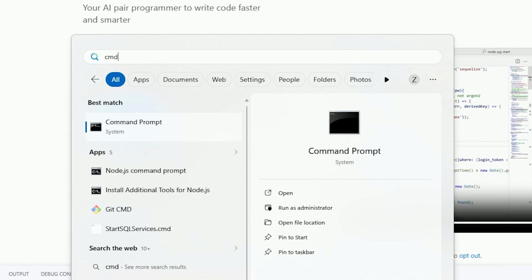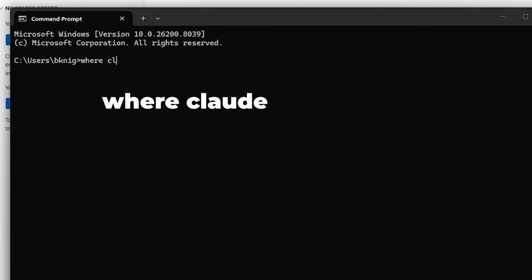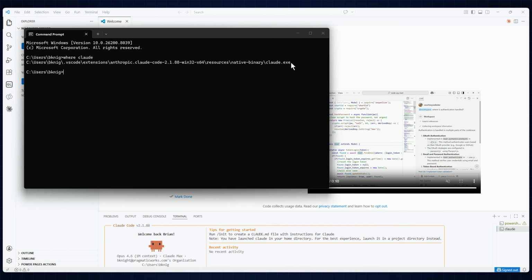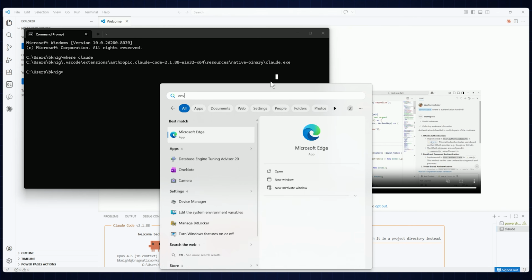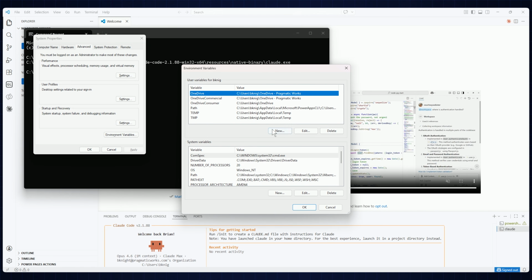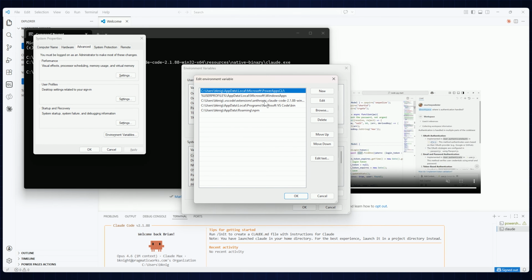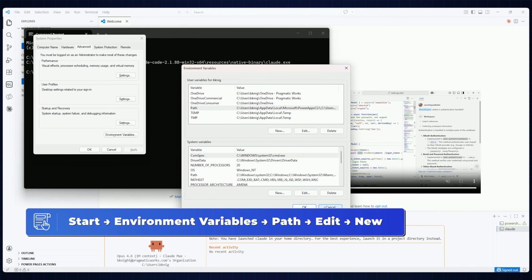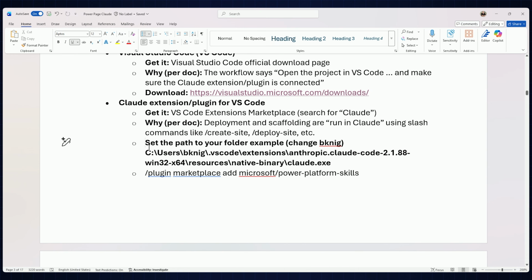So in that case, I'm going to drop to a command line and say where claude. If you don't get back a path that looks something like this, that means it can't find where Claude.exe is. To fix that, all you have to do is type in environment variable for Windows right there, hit the environment variable right here, and hit the new button to add your paths. Go to path first of all, and you'll see all your paths right here. When I select that path, we'll hit new and then add, and you'll see my Claude is right there. So find where Claude is at, and again, you'll find directions in that Word doc, and then paste it in. The exact path should look something like what I have in the Word doc here. So set the path to look something like this.